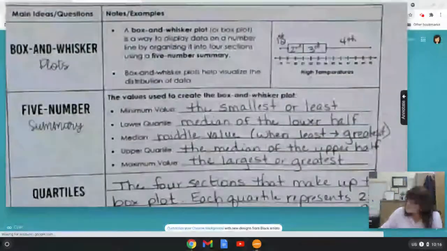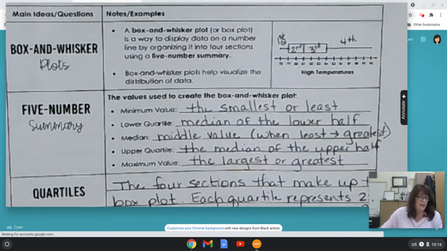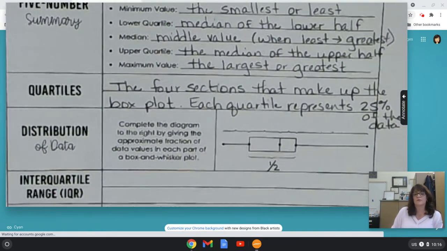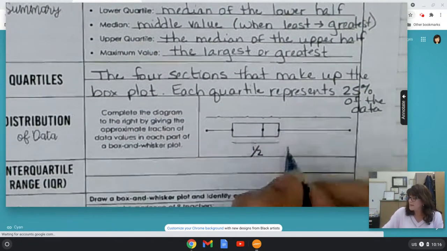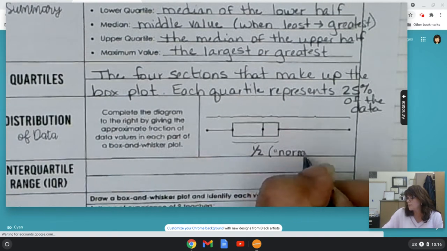Okay? So this is what we refer to as the middle half. And it's what we would consider to be, oops, let me fix that for you, I'm sorry. This is the middle half, and this is what we would consider to be normal.